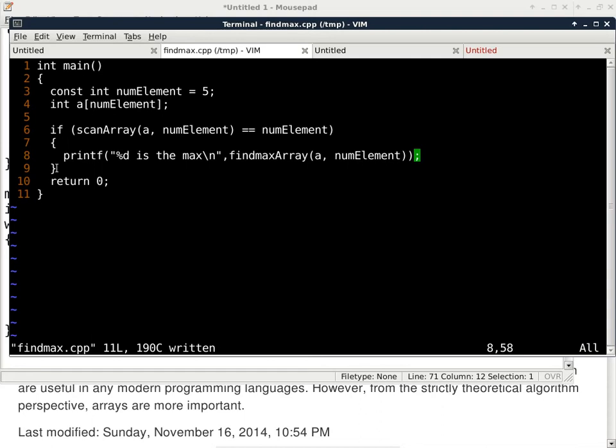That is top-down design. I'm not too worried about the actual details of scan array at this time. Does it have to deal with error handling? Does it have to deal with error recovery? Don't know. What base of numbers is it going to use? Hexadecimal or decimal? Don't know. Not worrying at this point. Are we doing okay so far?